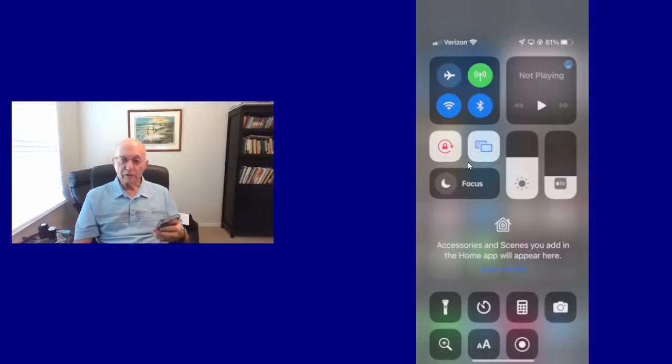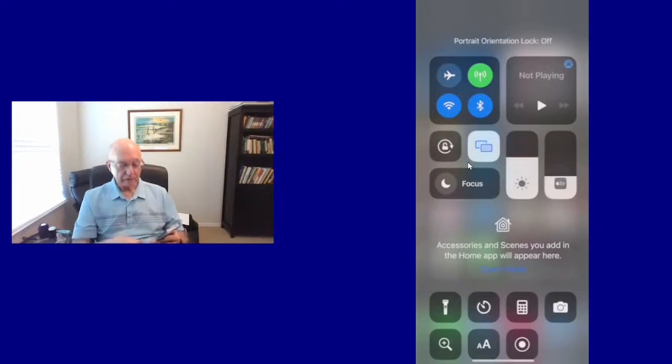That can be really handy if you're trying to read something that somebody sent to you and it's in the wrong direction, and every time you turn it, it changes. If you just lock your phone into the portrait mode, that means the document will stay locked in that position as well, and you can turn the phone around and read it. So I'm going to turn that off again. I don't leave it locked. My wife prefers to leave it locked.